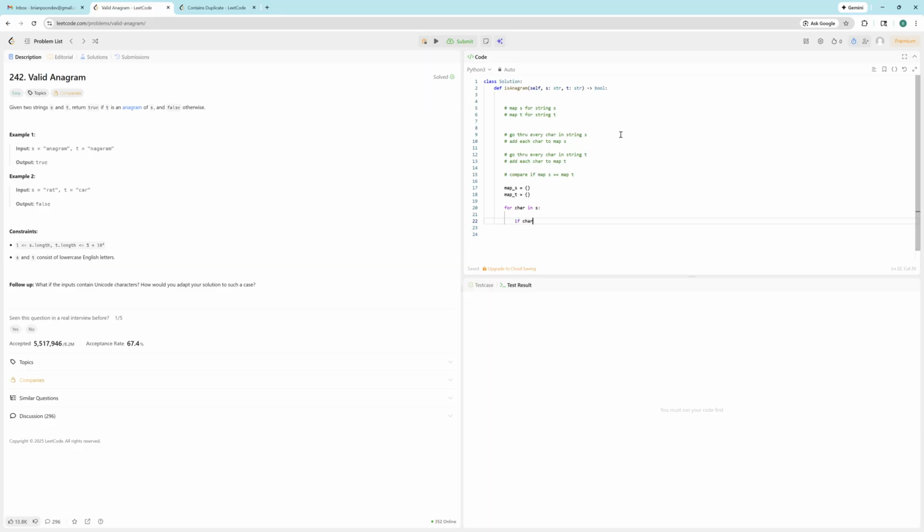If character is already in map S, then map S character is equal to map S get char, get the value of char, and we can add 1 to it.